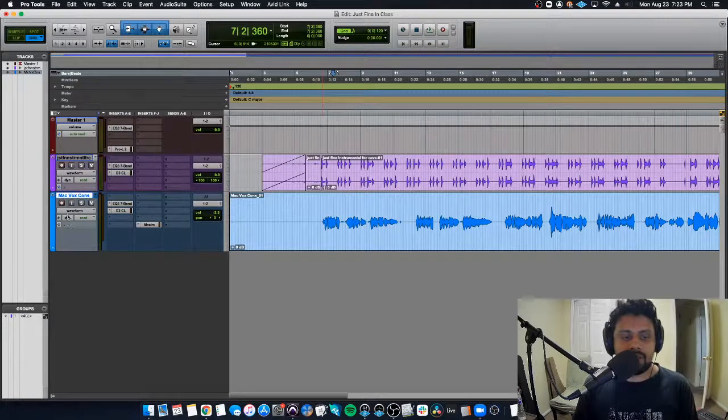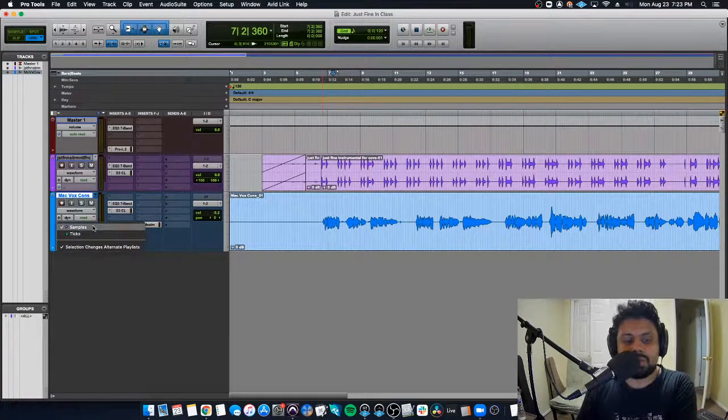However, you can see that on every track there's a little blue clock right here. When you click on it, you have the option to change it from samples to something called ticks, which is the other option available.